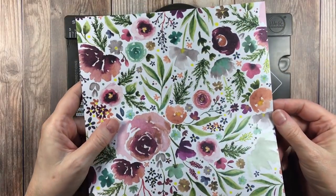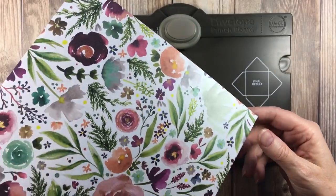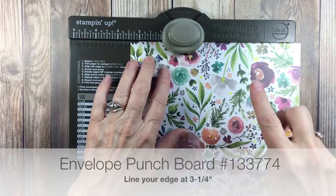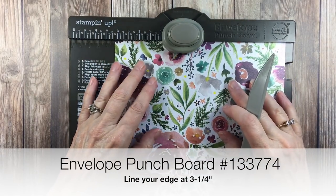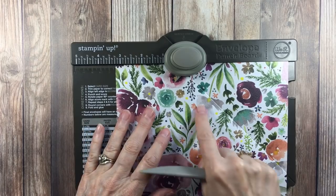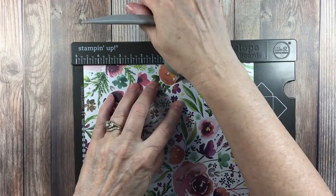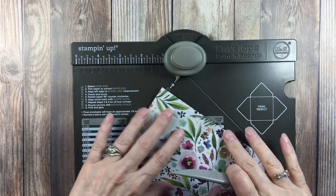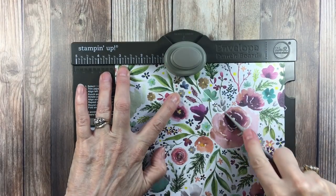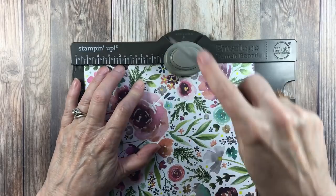This is the side we're going to use but as you can see both sides are really pretty, and this is done on shimmery paper — I don't know if you can see it but it's just beautiful paper. We're going to line up our edge at three and one-fourth and punch and score, and then we're going to follow this line that we just made, line it up right there, and punch and score, and we'll do that all the way around. And on our last side here, punch and score.